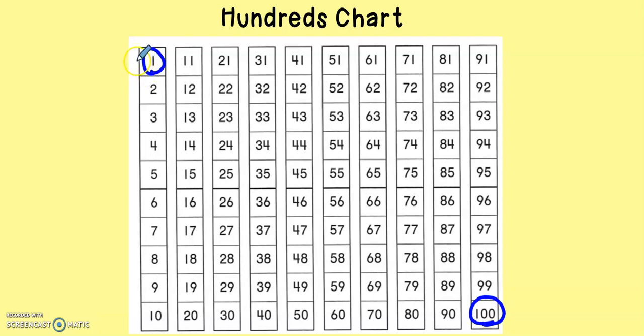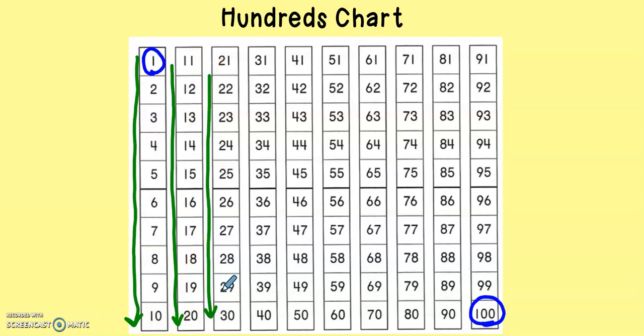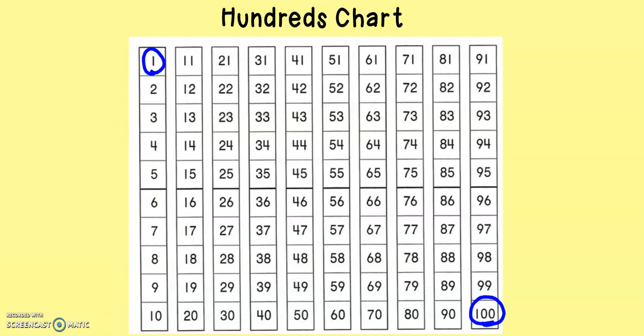My first noticing is that it starts at number 1 and each row starts to count down from 1 to 10, 11 to 20, and so on. Every row we count down on this hundreds chart. Another thing that I am noticing is that if you look at the very bottom row of the hundreds chart, I'm seeing that they are all counting by tens. Can you count with me? 10, 20, 30, 40, 50, 60, 70, 80, 90, 100. Wow, so this hundreds chart really does have 100 numbers on it.